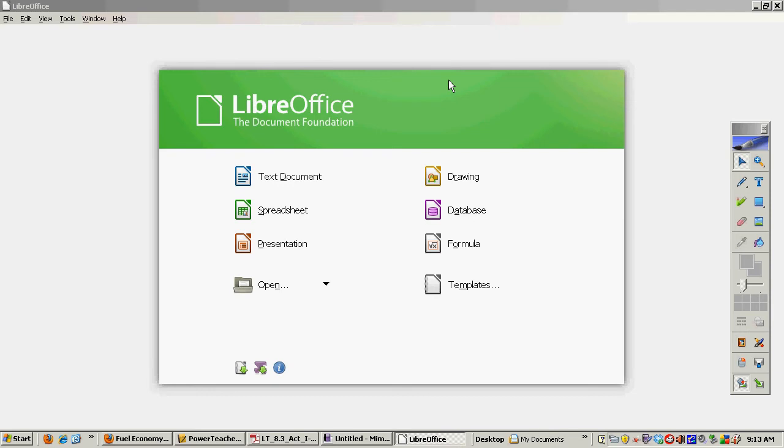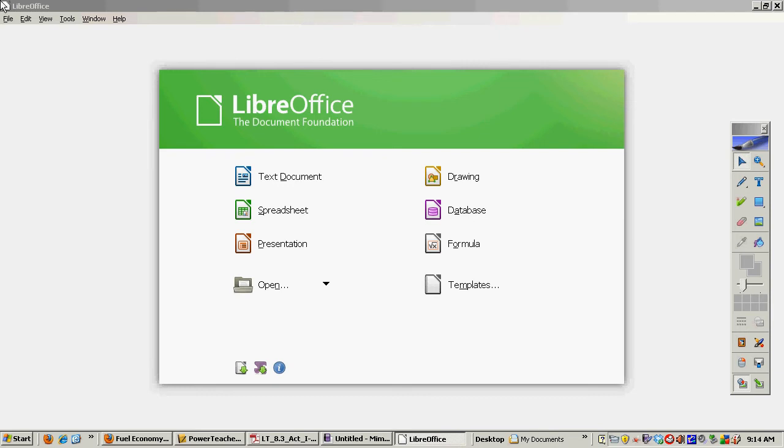Okay? So if you don't have Word or something like that at home, you can download LibreOffice and put it on your computer at home, and you'll be able to do everything you can do at school, but it's completely free and it's legal. It's not like you're doing anything illegal. You're allowed to use it for free.